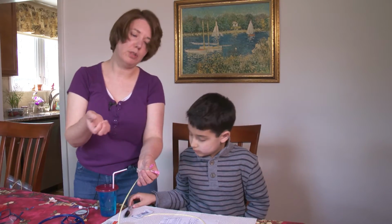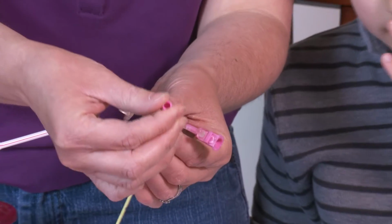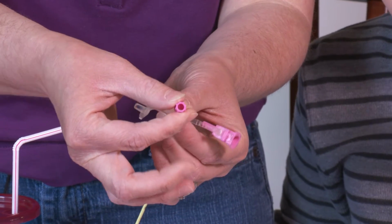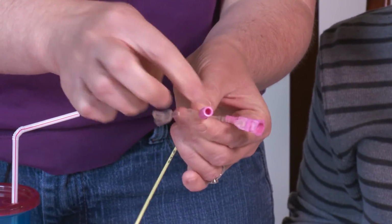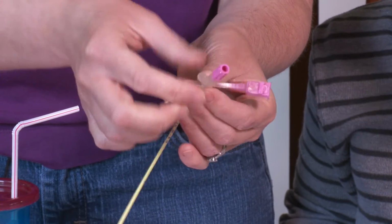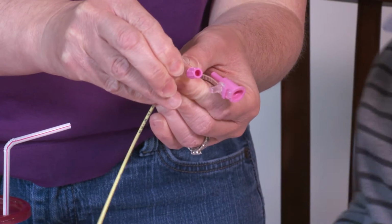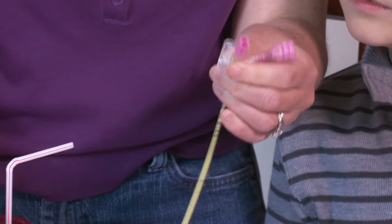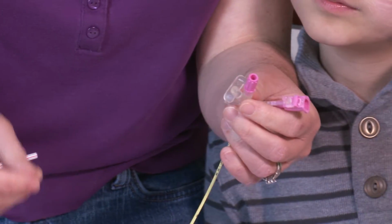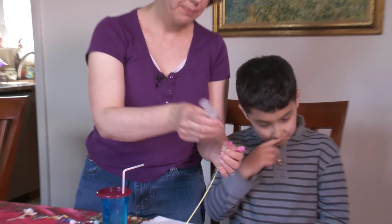Some people don't use the guide wire, but we found that for us it works better to use it. But you're going to make sure that it wiggles. You don't want one that's stuck in the tube. All right, and then make sure you put the cap so that it's not moving while you're putting the tube. And make sure you cap your med port, because otherwise stuff will be coming out the med port while you're doing stuff. All right, so what you need is a syringe with just a little bit of water in it.